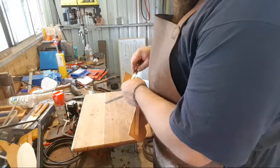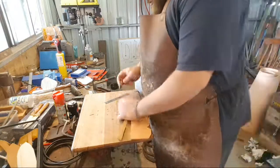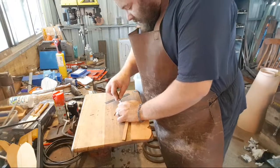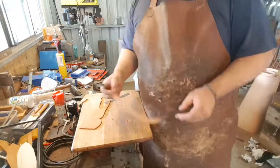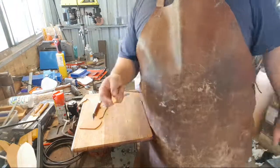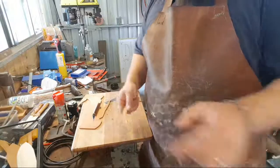Pictish wants to play the battle axe. I actually have plans for a Dane axe, which is a battle axe, technically. Right, so there's your front welt. You could cut the welt all as one piece. I don't like to, mainly because I like to leave a small drainage gap at the base.